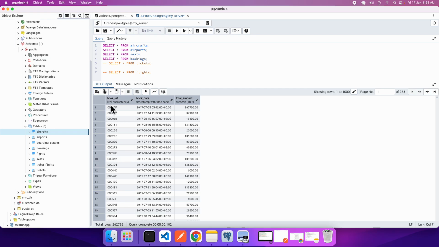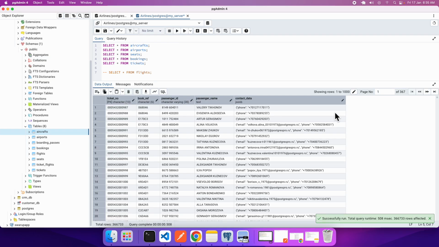Different bookings are there, and remember this booking is a primary key, right? And now let's go and check out the ticket. That will make more sense. So let's click the ticket and now see the ticket number and the booking reference. Look at this. The booking references in this case are the same, and see, they are the same.